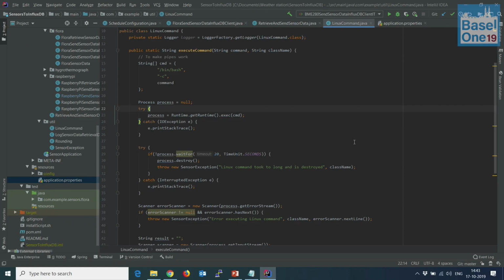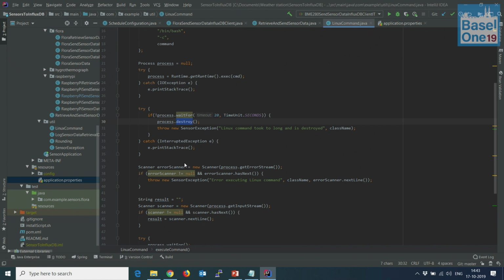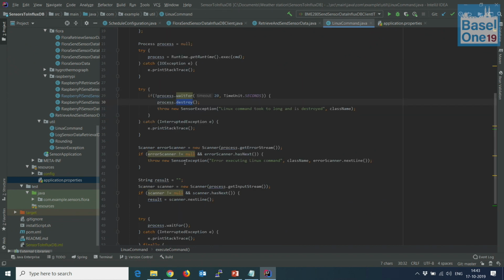I think the ugliest part is executing command line stuff, for instance, the stuff that I use for Bluetooth. So I do a lot of wait for and destroy stuff, which I've shown before in the slides. So this is a bit the ugly part that interacts with third-party stuff, and then reads the third-party results into my Java application, and then the Java application will handle all the rest.